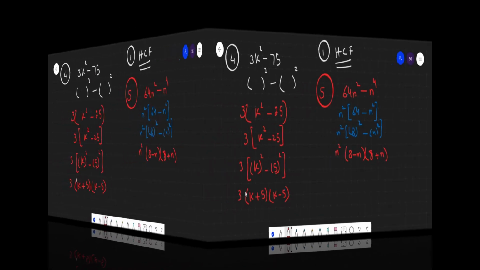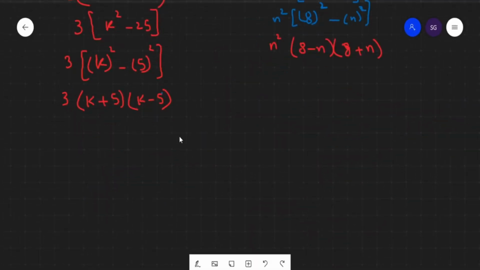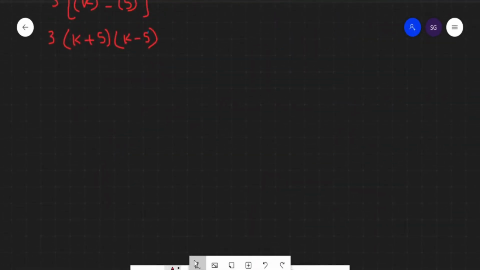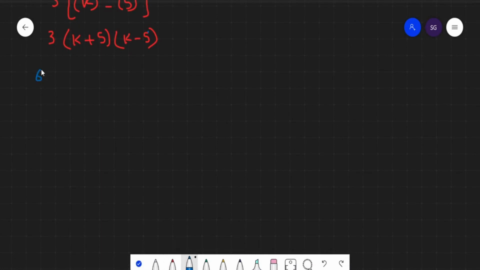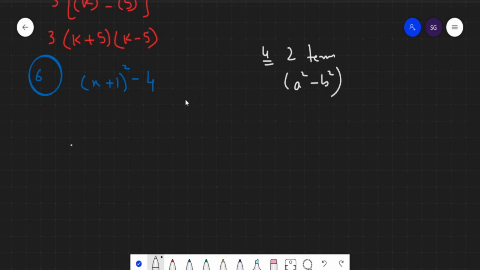Next one is a slightly different and difficult example. Let's see how you do it. Again, you can pause my video to challenge yourself with this question, and then you can see my video after you have done that. Alright, so what's going on this time? Again, the structure of this question is helping me, and our fourth rule was 2 terms. If we have 2 terms, we know that we have to do the difference of 2 squares.